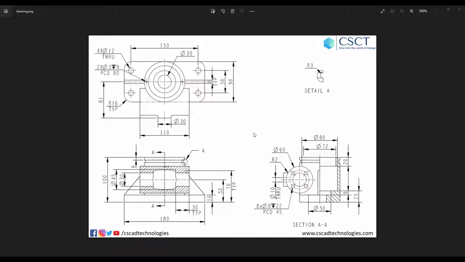Now, coming back to this component, there are three different views provided: the front view, the right view and the top view. Now, there are section views here. The whole body is not shown as a section. There is only half section shown for you for understanding of your internal cuts, that is 80 diameter, 72 diameter, etc. There is also a detail view shown for the groove cut, which is detail A, and there is also a section view shown for this feature. The section is exactly cut on this edge, as you can see.